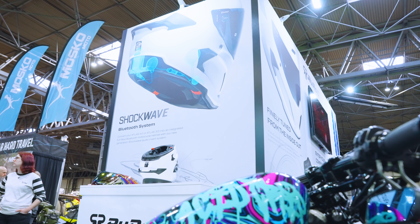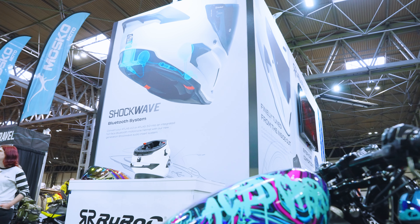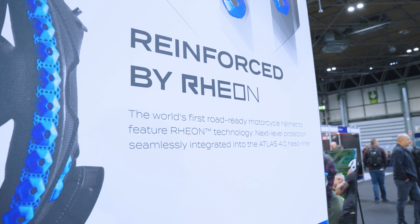So this year at Motorcycle Live we're doing things a little bit differently. Last year we had tons of helmets for sale, loads of stock for you to come and try and also buy and take away on the same day. Now we're not doing that this year — we wanted to focus more on product development and talking about our products, and really giving you guys good quality conversation and engagement with us whilst we're here.